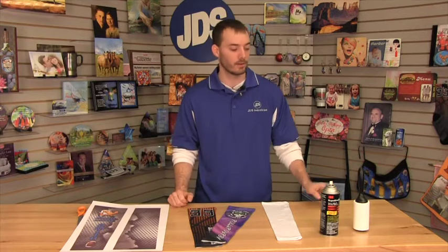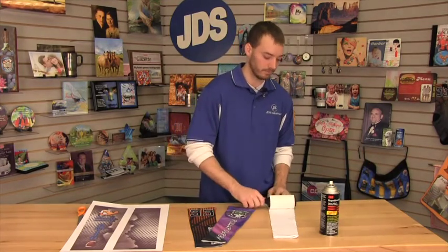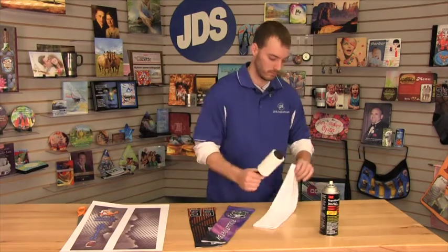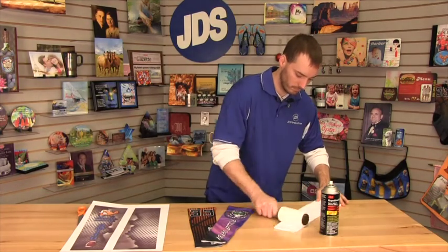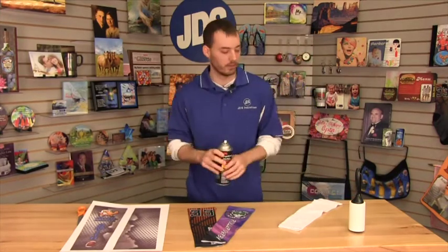To start, first we're gonna lint roll our sleeve, and this is gonna take off any materials that were left on during manufacturing. We're just going to lint roll both sides. Next, we're going to cut our transfer in half because we can only do one side at a time.